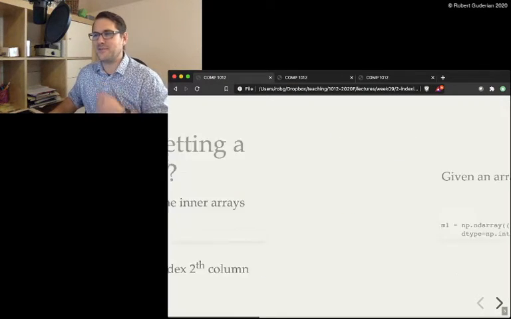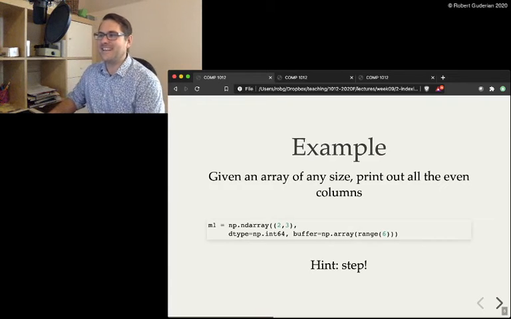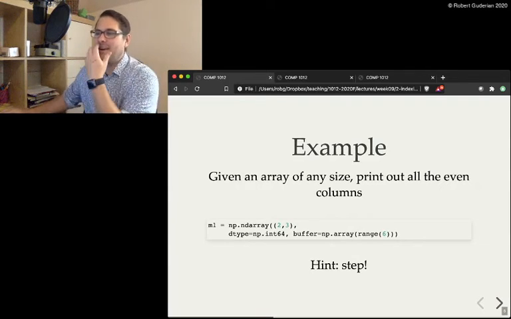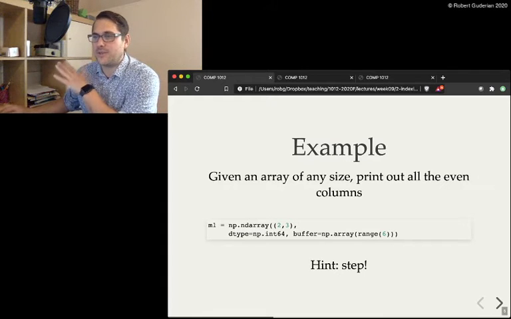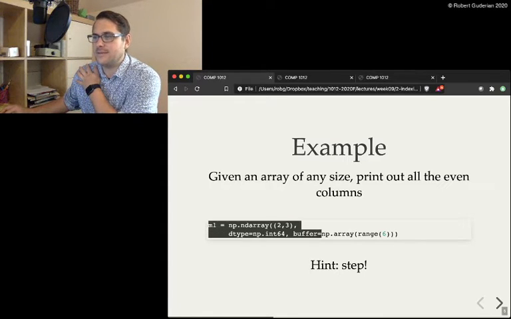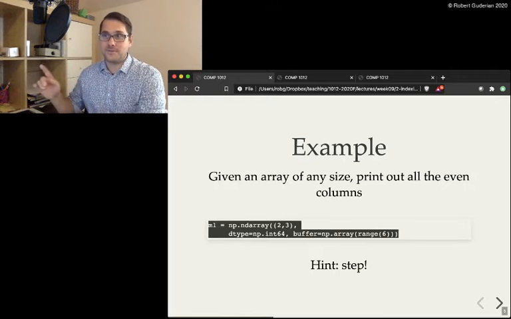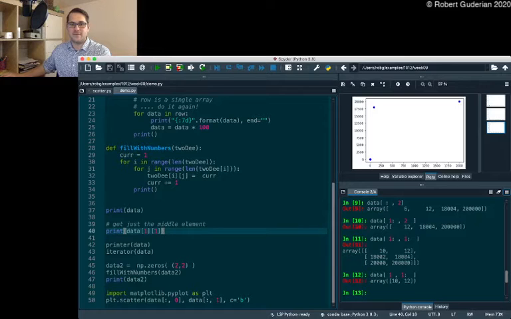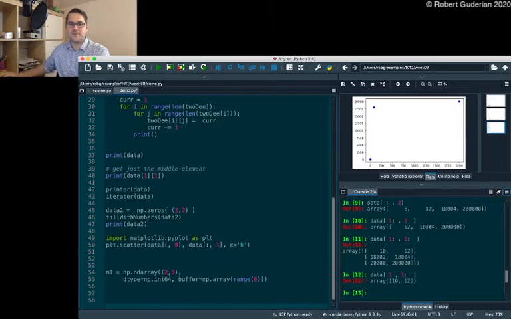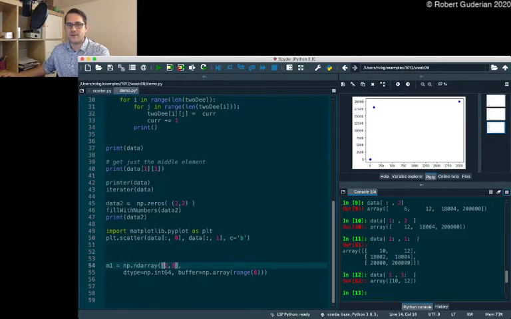I think I maybe just ignored all of my slides. All right, yeah, given the array of any size, so we don't really know its size or don't care, I'll even grab this, print out all the even columns. So I'm going to go over to my fancy dancy code here. We will use this plotting soon. So this will give me, if we read this out, I saw 2 rows, 3 columns, and it's going to count from 0 up to and not including 6 because I'm passing in the range 6.